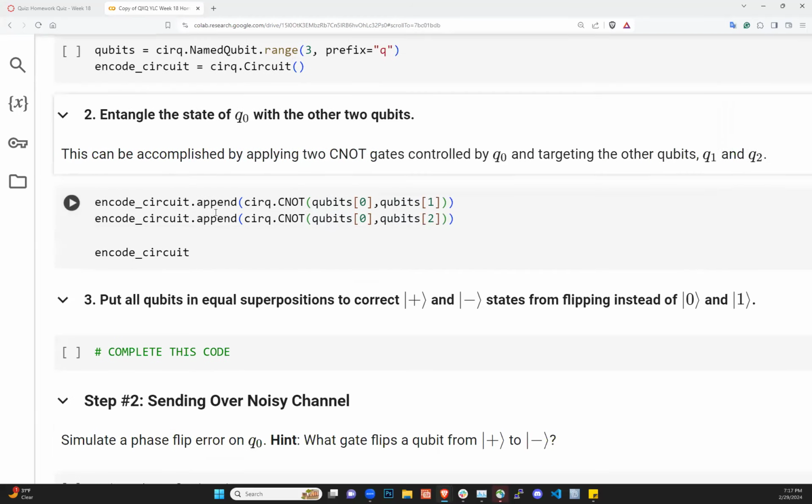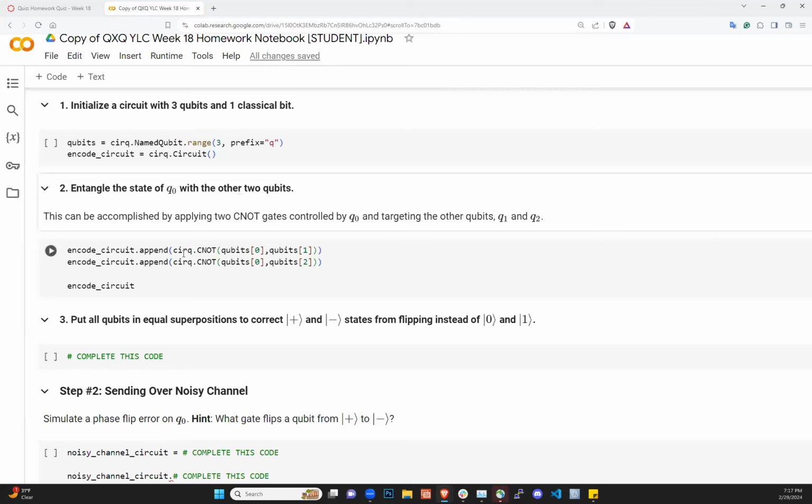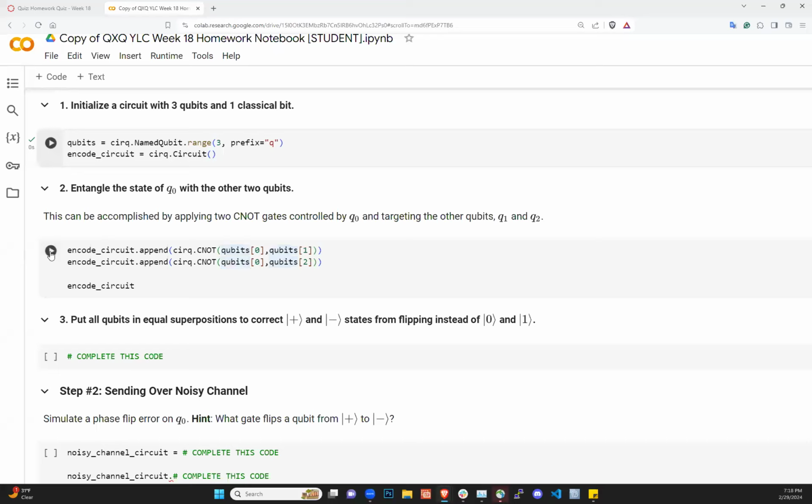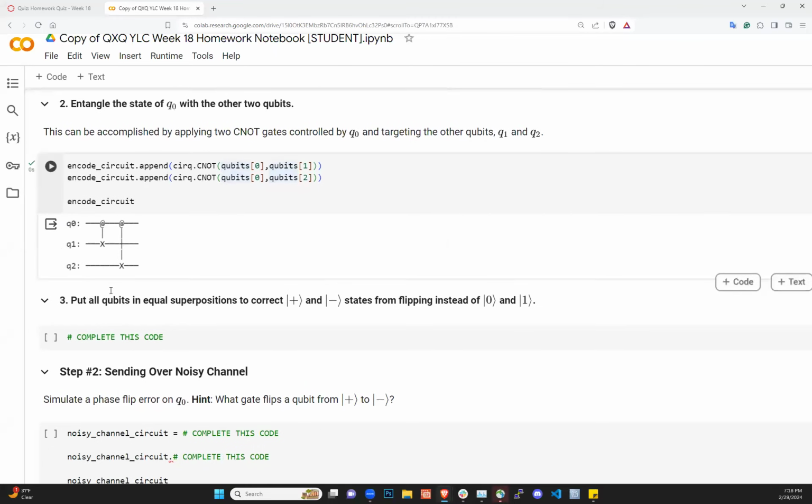So this code should look something like this, where first we apply a CNOT gate with qubit 0 as the control and qubit 1 as the target. And then the second line of code, we have qubit 0 as the control and qubit 2 as the target. And make sure you run both of these cells. I almost forgot to run this first cell, but after you run this second cell, you should get a circuit that looks something like this.